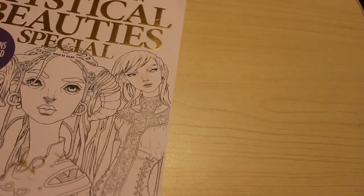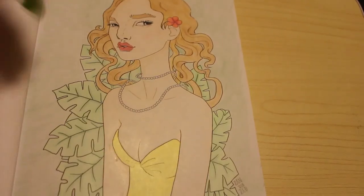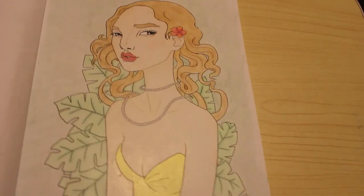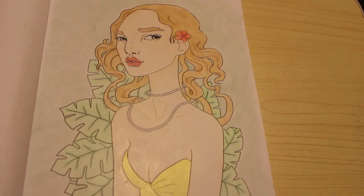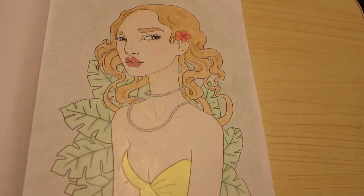Mystical Beauties from Color in Heaven Special - this is an old one, issue 32, by Von Zed, and I did this one. I cannot remember what pencils - actually yes I can - that was done with the Faber-Castell Classics. The reason I used those was so I'd have something to show in a future video. It was all done with the Faber-Castell Classics, even the skin tone - the skin tones are a bit dodgy but I know I can go darker now. Quite pleased with that one.